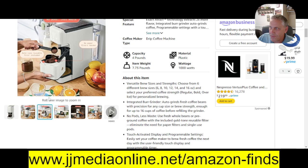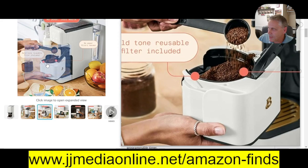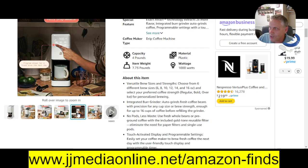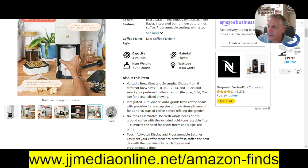As you see there, you can take the filter out, and that's where the coffee grounds go. You can select your options — turn the grinder off to use the filter, or keep the grinder on. You can select your size of coffee cup, the different ounces. It also has a cleaning function, and there are just several things to it.